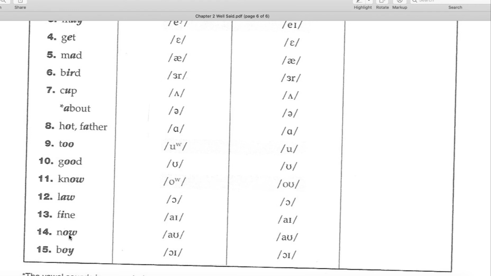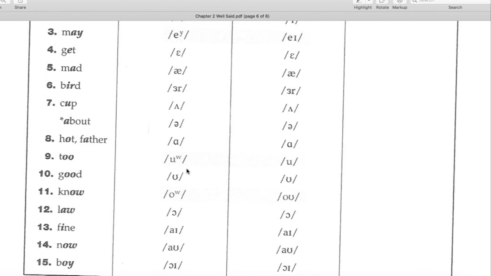And this is the ow sound, as in now, cow, how. That's represented by an /a/ and an /ʊ/. So when you see these two symbols together, you know you have a diphthong, meaning two vowel sounds that have been blended. And the last one is the o sound with an I, and that becomes oi, as in boy, toy, koi. So we have I, ow, oi. Now, these are the symbols that you're going to get used to.